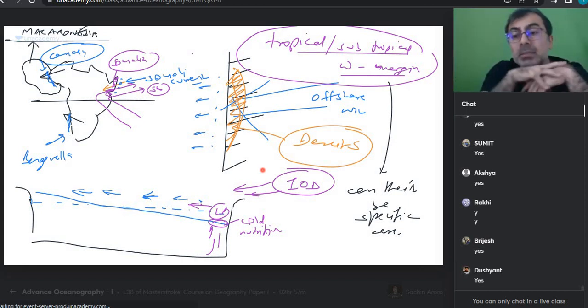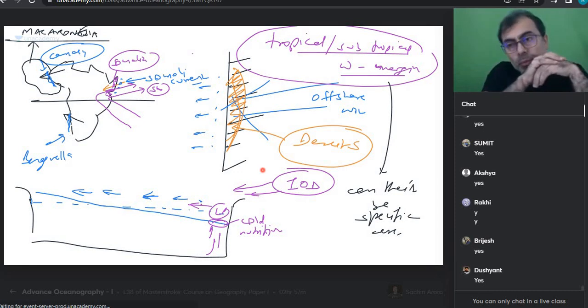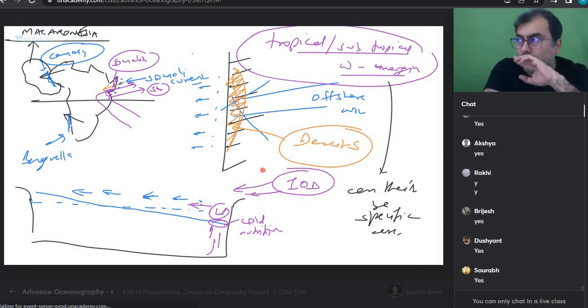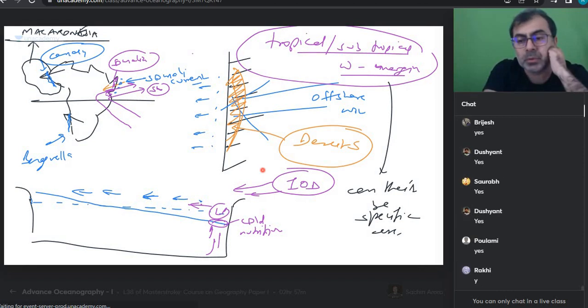Neutral, positive, negative. Similarly, in ENSO, what do we have? El Nino, neutral, La Nina. And in El Nino also, is upwelling impacted or not? Upwelling of the Peruvian current, is it impacted or not? Can I say multiple factors are there? So one factor I've told you, so keep that in mind.